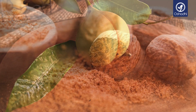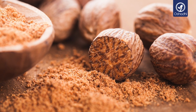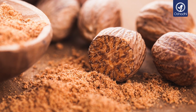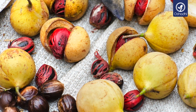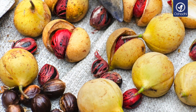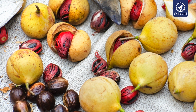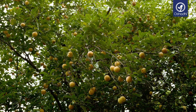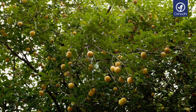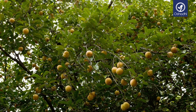Nutmeg, even as a spice, can be considered as a drug if taken in excess. Half to one nutmeg can be enough to create psychic effects, and if overdosed, can lead to hypersensitivity, nausea, and other complaints. This is mainly caused by the presence of compounds called phenylpropanoids. Nutmeg contains myristicin, elemicin, safrole, and eugenol. Nutmeg is often mentioned to help against seizures, convulsions, and epilepsy. This effect is totally dose-dependent.